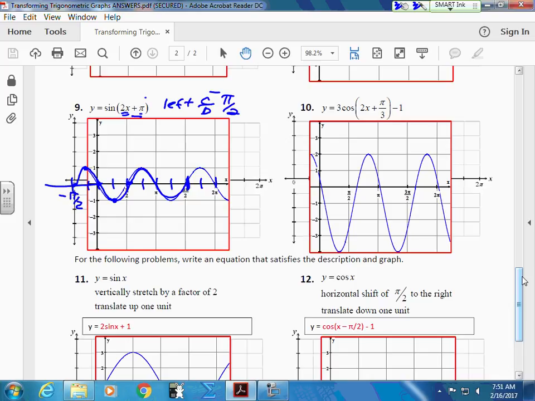All right, this guy, this is not so bad. Let's just talk about where this is and how to start this. So what's C over B? What's C? Pi/3, just give me this one first. Over what's B? 2. So how do I do that? Keep, change, flip. Make sure you flip this over.